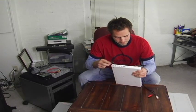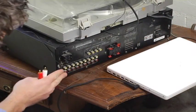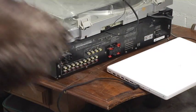So you take this, looks just like a headphone jack, and you plug it in to your headphone jack. And you put this end into your stereo. Just for reference, I pulled out this old receiver with all these RCA inputs. You pick any one of them you want.